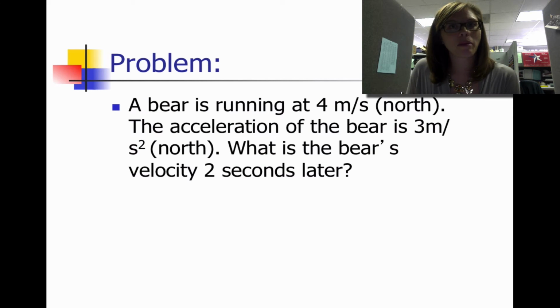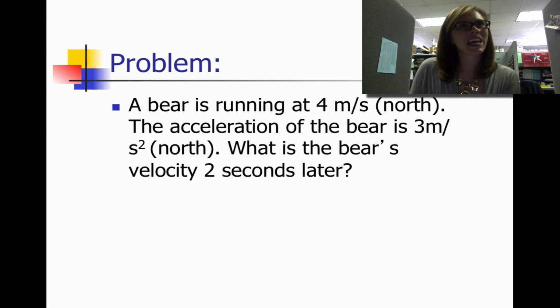Let's try one more problem. Have a go at this problem, pause the video, and then we'll work it out together. So, a bear is running at 4 meters per second north. The acceleration of the bear is 3 meters per second squared north. What is the bear's velocity 2 seconds later?